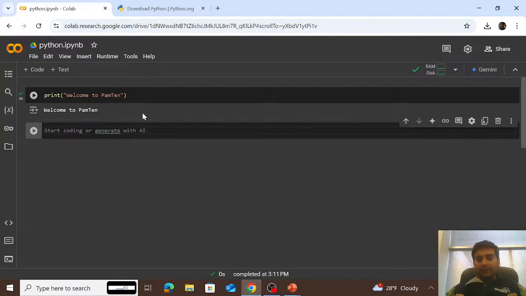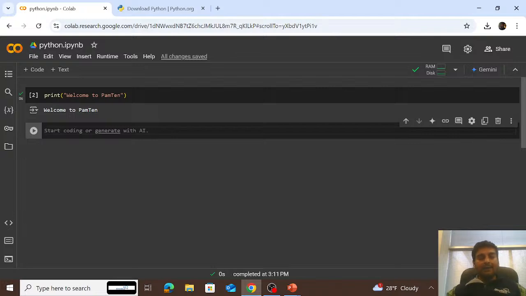Now, this seems very simple. So we'll go ahead and understand more things in Python. Python is a language which is used for multiple purposes. You can use Python for data analytics, data science. You can use Python for also developing web-based applications or desktop applications. And since with the advent of AI, Python is what is primarily used, that is why we'll be using Python throughout this entire data science series. We've just printed our first command.